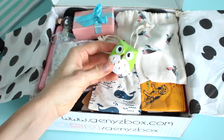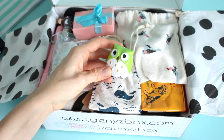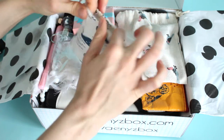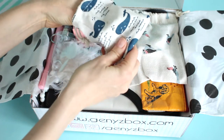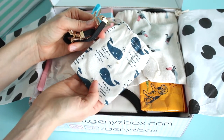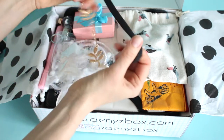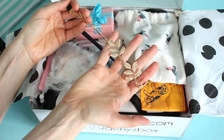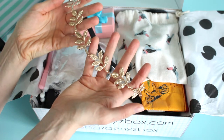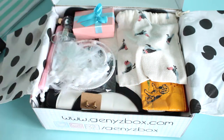Then we've got this — it was a little bonus item I couldn't find on the product card. It is an owl pencil sharpener. My best friend is going to love this — she's obsessed with owls. They are also really good about packaging their products, tucking things inside these little canvas bags. Here we have a headband. Really cute. I love the look of headbands — my niece wears them all the time and they look so cute. I'm going to try and rock that one myself.